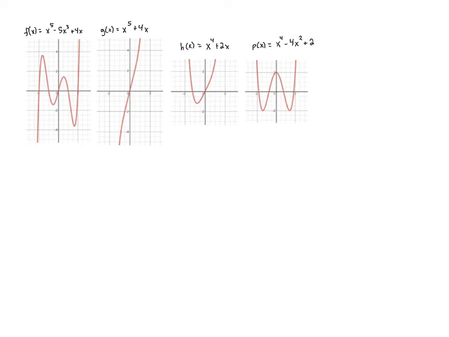In general, the degree of the polynomial tells us how many different directions it can go in. If we had something that was a 7th degree polynomial, for example, it might go up, down, and up, or it certainly could change directions fewer times than that. The degree gives us the most number of directions that we can go as far as increasing or decreasing as we move from left to right.